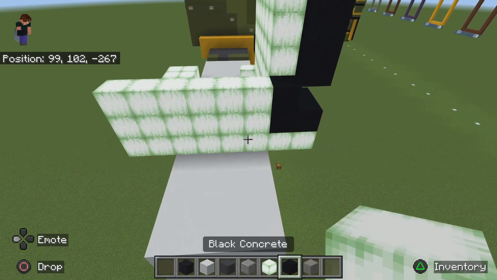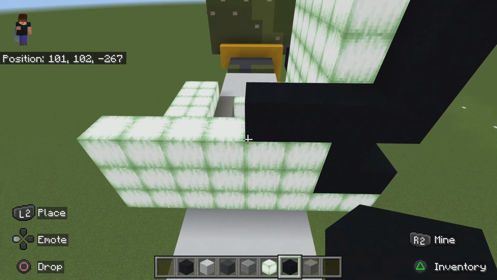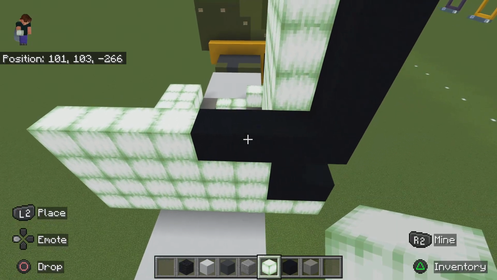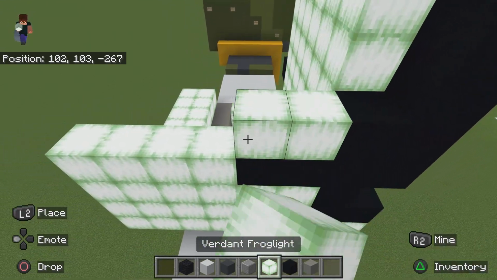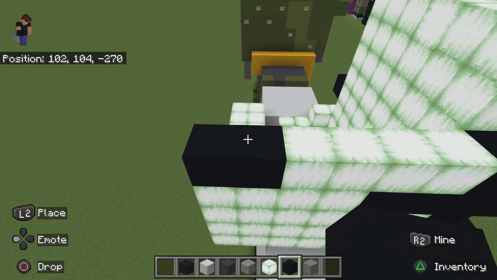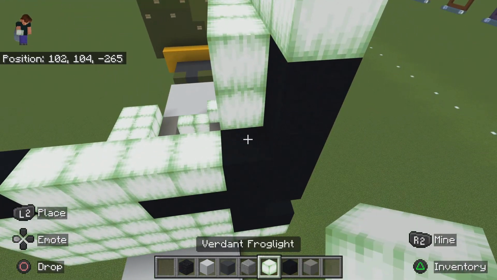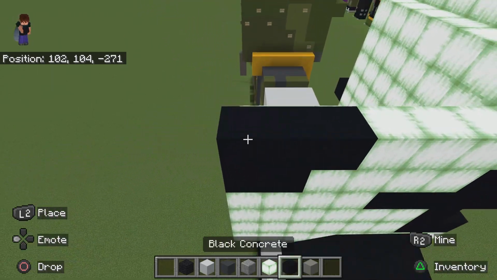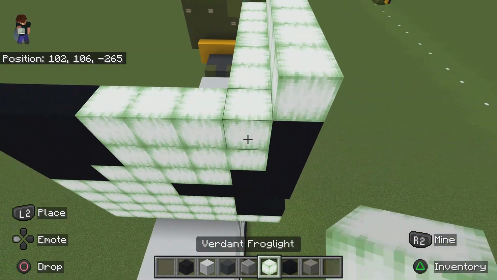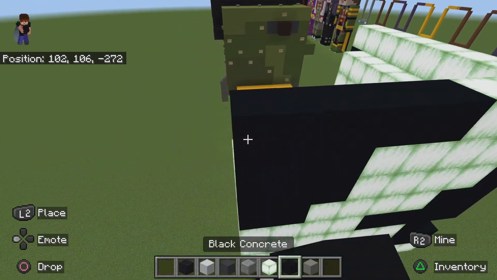The next row, we're going to bring this black concrete back by 3. 1, 2, 3. And then the rest is frog light, which should be 4. This next row, we're going to place a black concrete here. 1, 2, 3, 4 frog lights, and then 2 black concrete. The next row, we're going to place 4 frog lights here, and then 3 black concrete. The next row is the exact same. And then the final row is 2 frog lights right here, and then the rest is concrete.